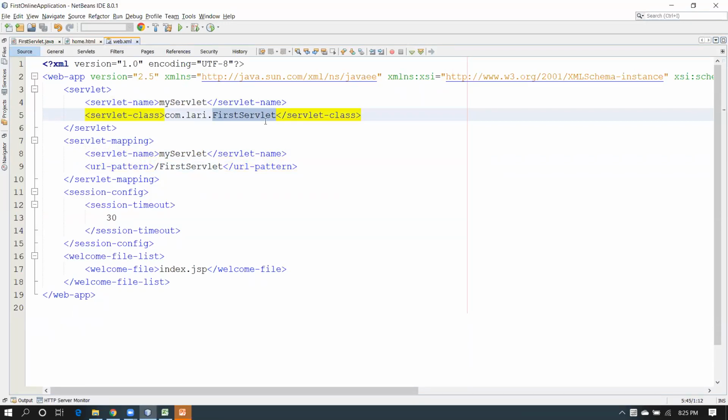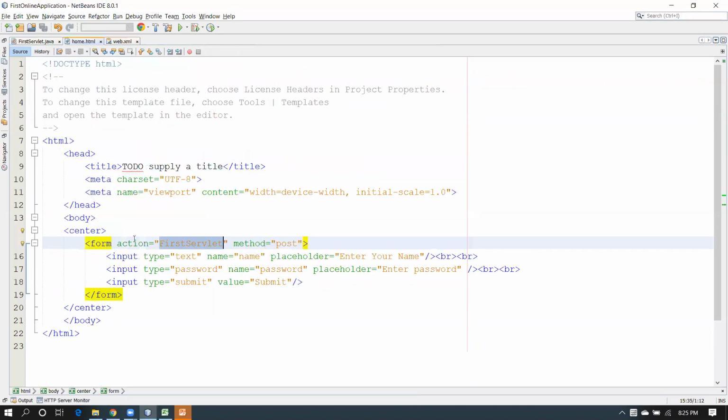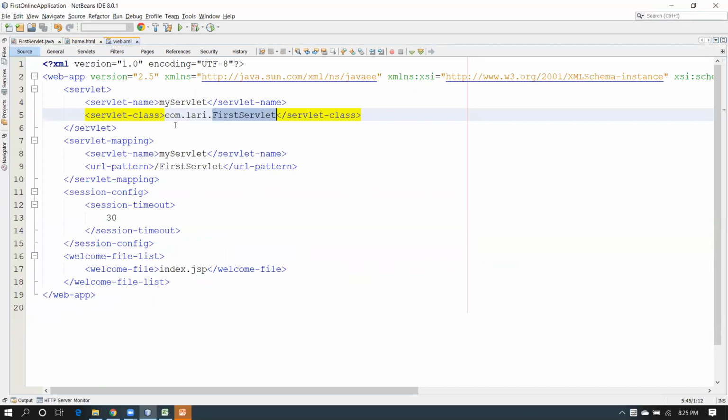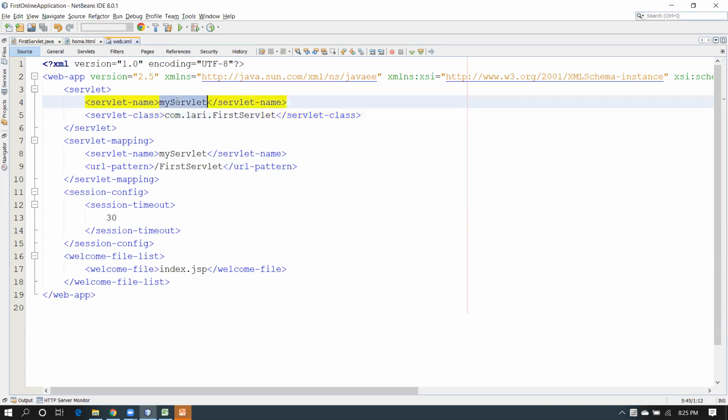So what I'm saying, just remember this and understand this point, that whenever you write any action, you don't write the class name, actually you write the URL pattern. But what happens when we use the IDE? The IDE will do the same thing for every element, meaning it will create the name of the servlet the same as the class name.